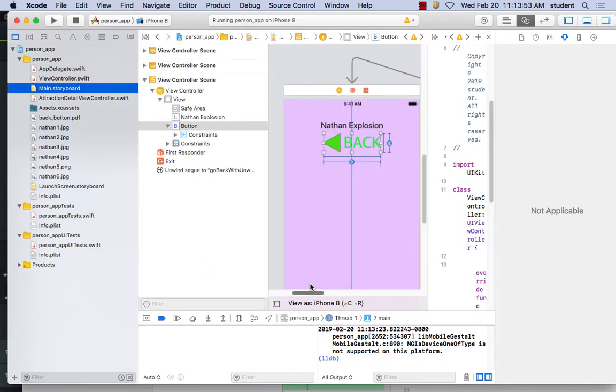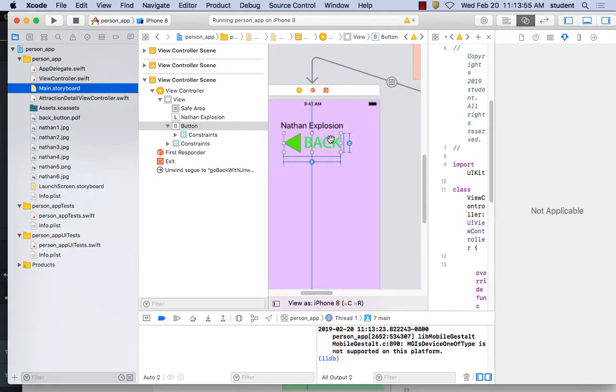Okay. So I did it the same way as we did before. It uses the same code because it's just going back to the last scene, right? So you can use the same method because all that programming was doing was going back to the previous scene, right?